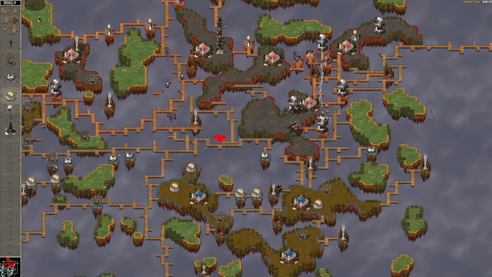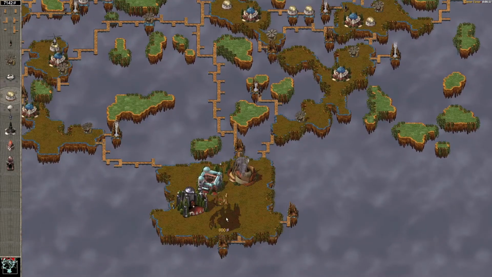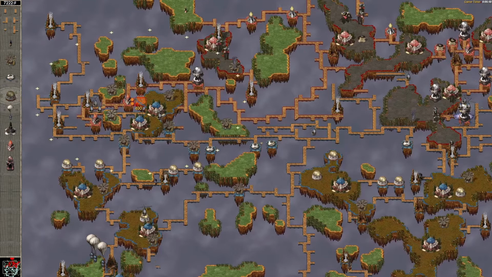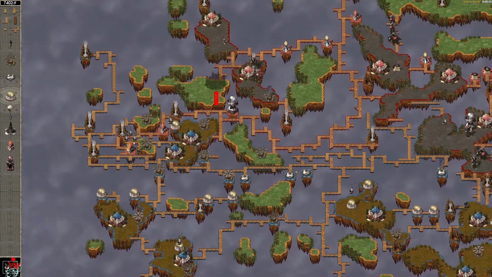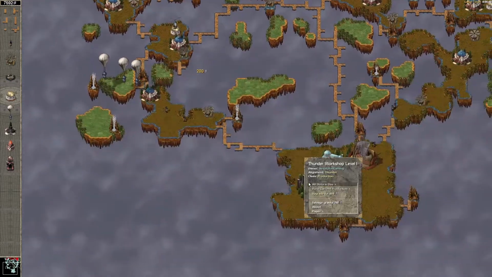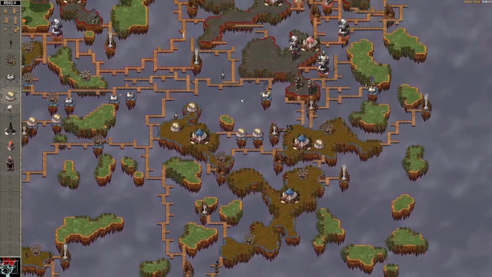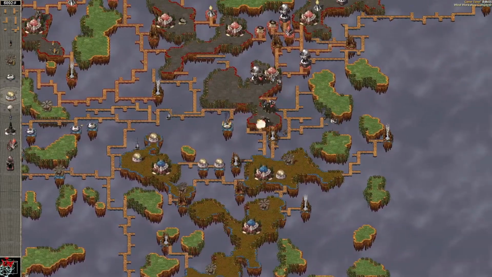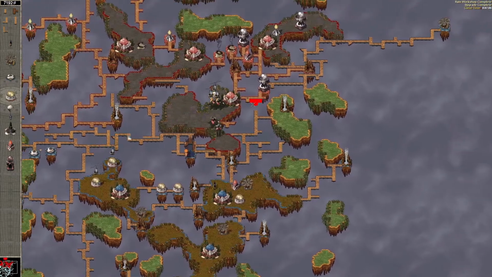My boots aren't doing anything. Workshop complete. Arcspire lost. Oh. Maybe I should make some bulwarks. Well, that's step two of step 200. Workshop complete.